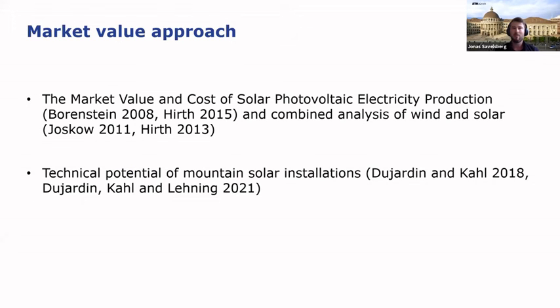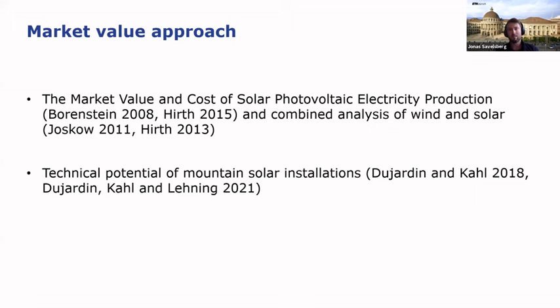As I said, we're taking a market value approach, and there has been extensive literature looking at the market value and cost of solar PV electricity production, or combined analysis of wind and solar: the pretty old Borenstein paper, and some more recent papers on the German market by Leon Hirt and the Josko paper. And what do I mean when I talk about market value? Market value is basically the generation weighted electricity price when PV is generating, compared to a base price, which is basically the generation weighted price over all hours, even those where solar PV is not generating.